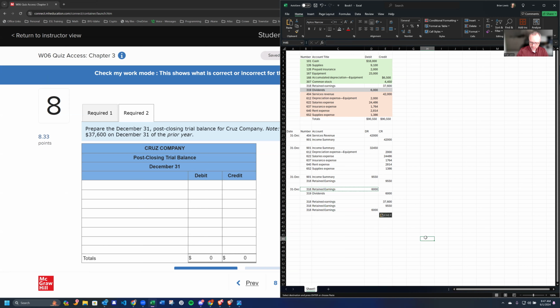Because we know it's going to be a net debit side, we can do the sum of this side minus the sum of this other side. Think of it as a T account for retained earnings. Okay, so this is what we should have for retained earnings, closing balance.